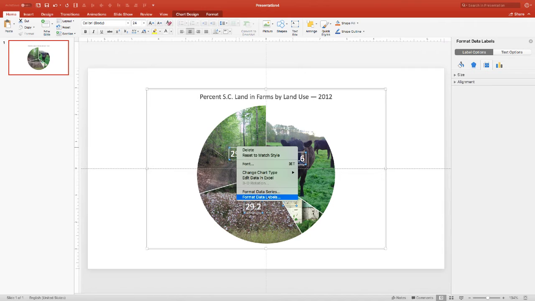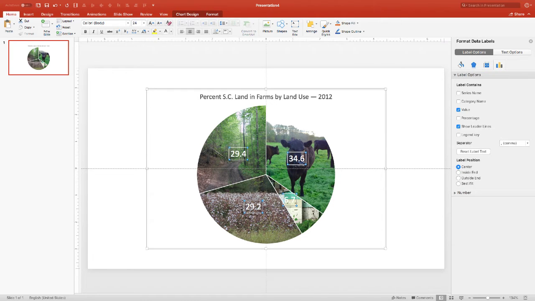And we're going to go ahead and choose to format the data labels so we can tell it that we want percentage here. And also we want the actual name of that particular category. So we're going to go in here, and also we're going to turn off the value and just go with percentage, where it gives us the number and the percentage. And we're going to go here and choose the category name. And this format is exactly what I would like to have. We just need to add some shadows to this.